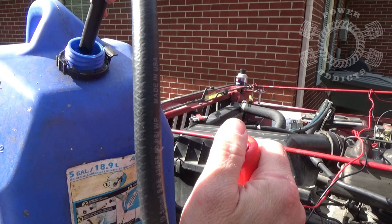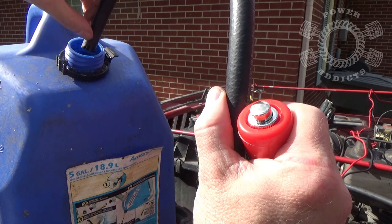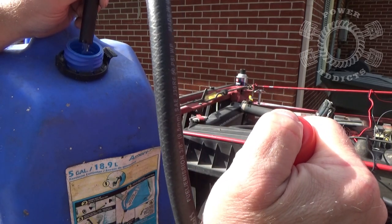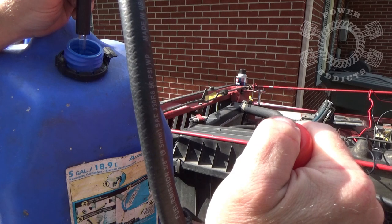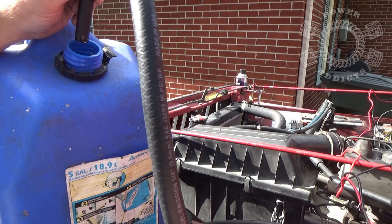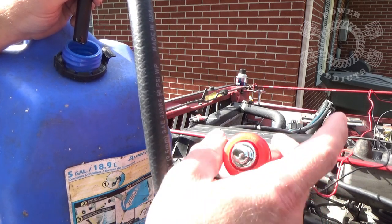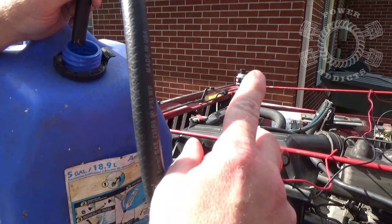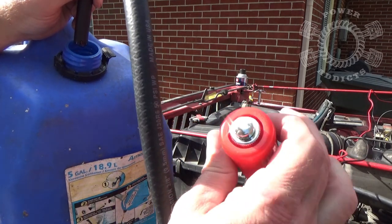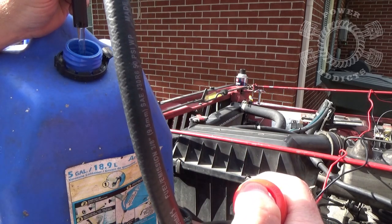Got my little push button here. Take that little fuel line and hold it just above the jug — you can see I've already tested everything to make sure I get a good connection; you can see the little fuel wet on the end of the hose. Hold it up here, push the button — look at that! Fuel pump pumping fuel right into the jug. What does that tell me? Well, for one, that tells me my fuel pump's working. And for two, if I need to drain the tank — like if I need to drop it with a full tank — I'd go over and trip that toggle switch.